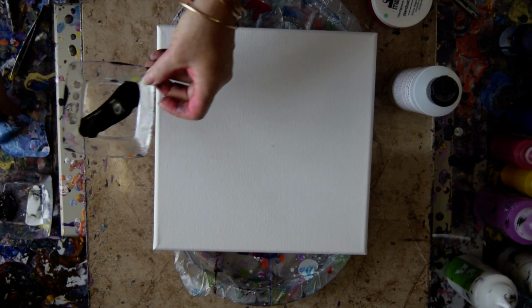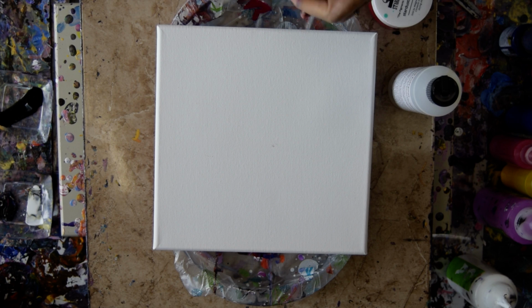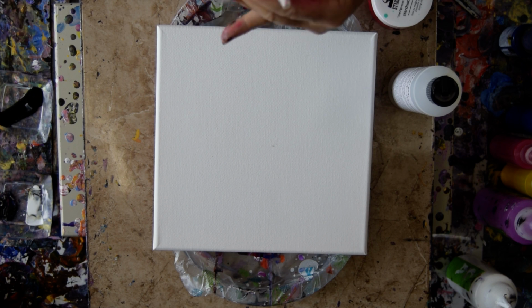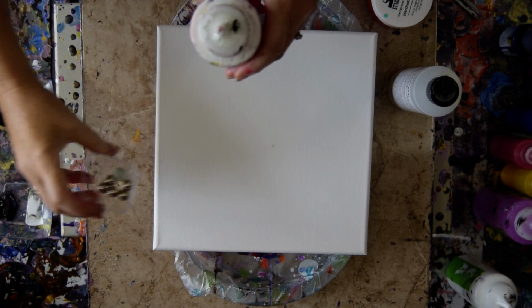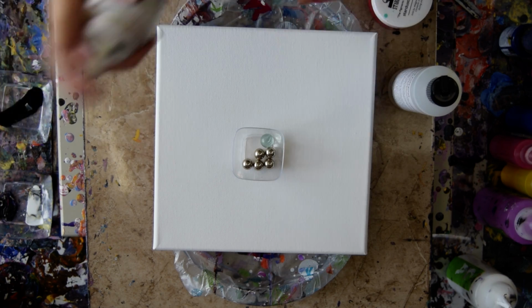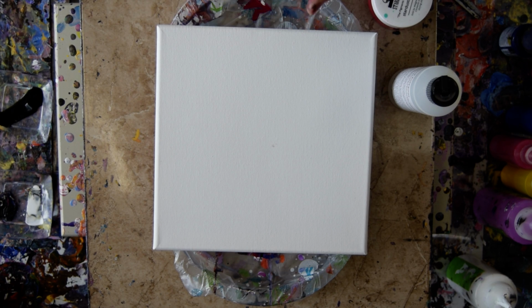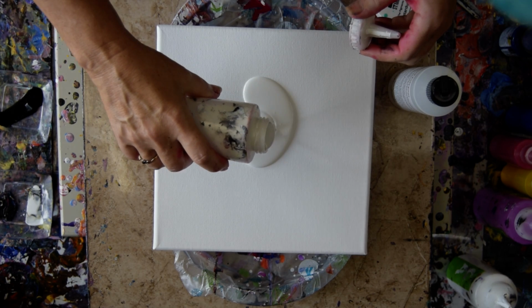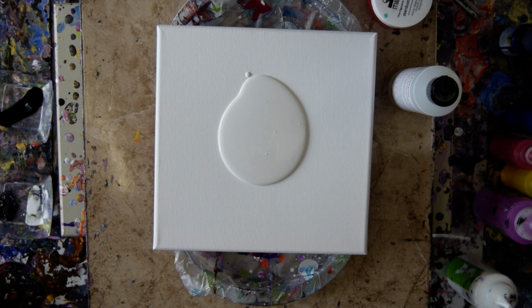I'm going to start, hopefully, by adding some straight paint, which I have shaken up. It's been sitting for months, and I'm going to shake that up again. I just added some GAC 800 to this. And I do put either a glass marble or a ball bearing in there. I'm not too worried about the puddle pour part of the pillow paint because I'm going to be swiping and I'm going to use my spatula to spread it out so I don't have to do too much tipping. I would like to be able to do some tipping at some point of a swipe, and I'll do blooms that are not a swipe at some point.